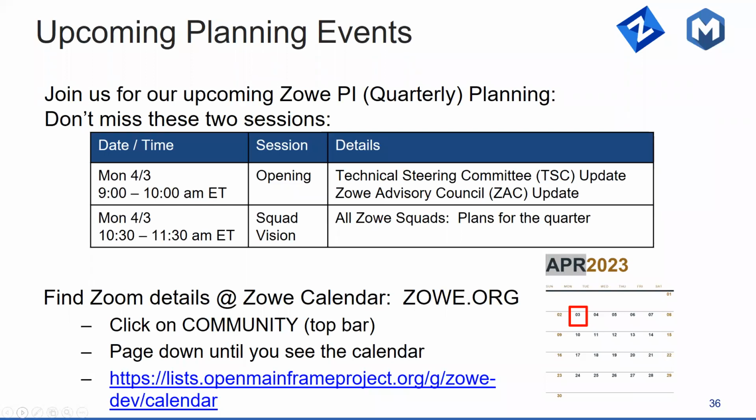Here's our PI planning. Yes, we're about to go into planning for the upcoming quarter. We have an opening session on April 3rd, starting at 9. If you are at all interested in what's happening in the community, we highly recommend that you spend maybe less than an hour on the 3rd of April.